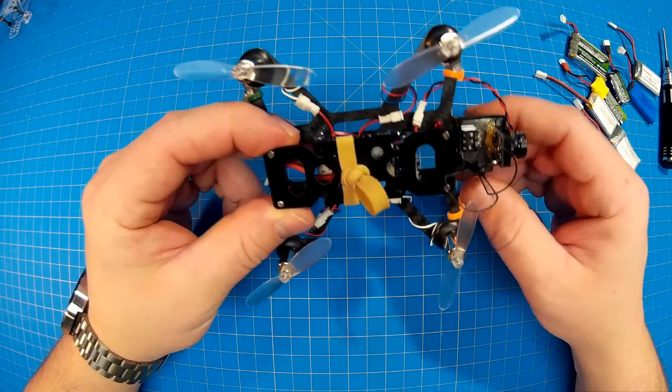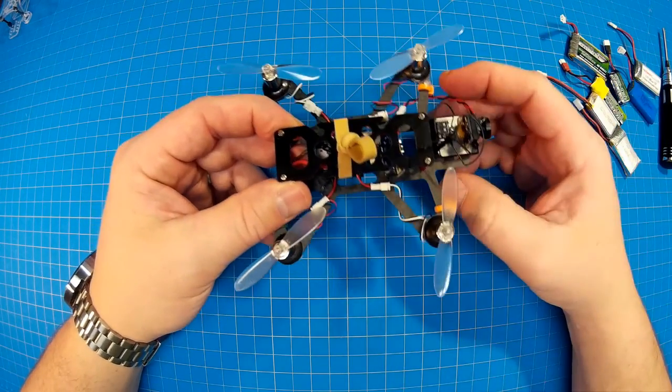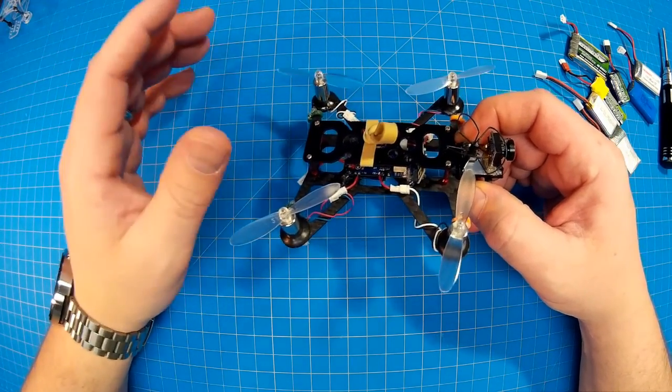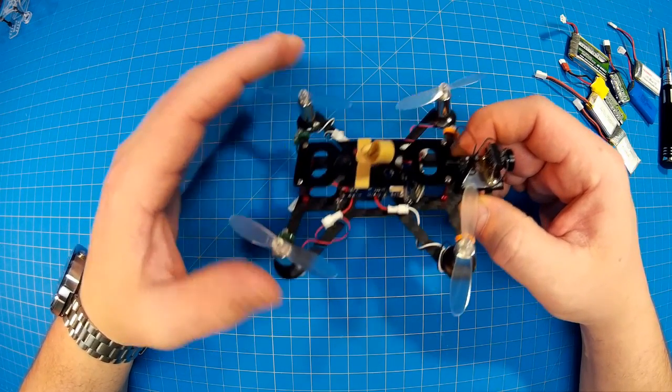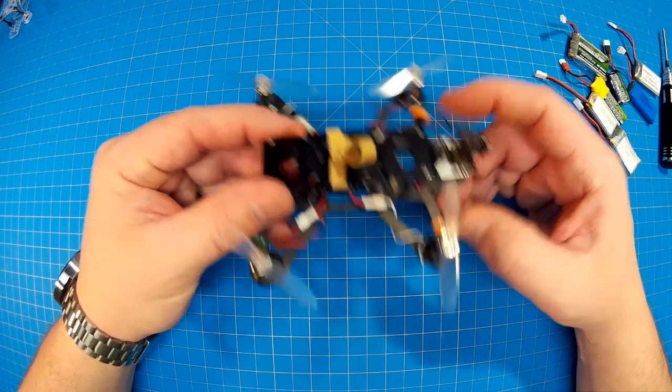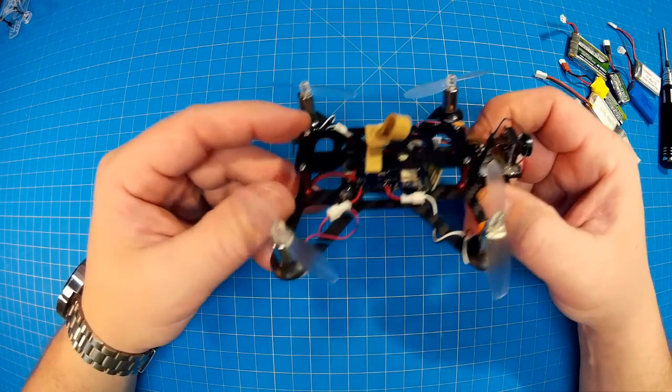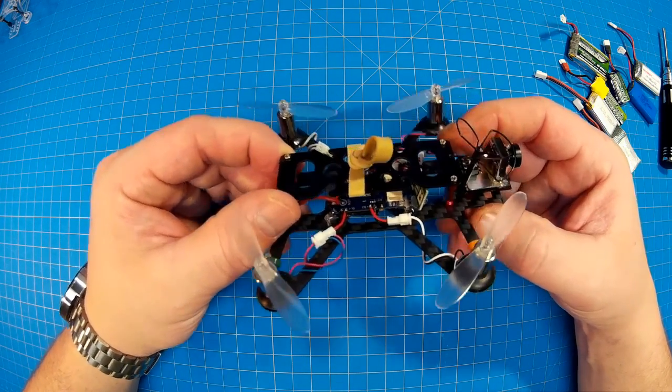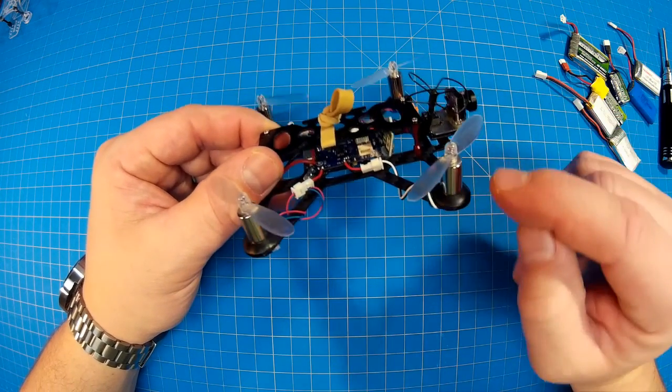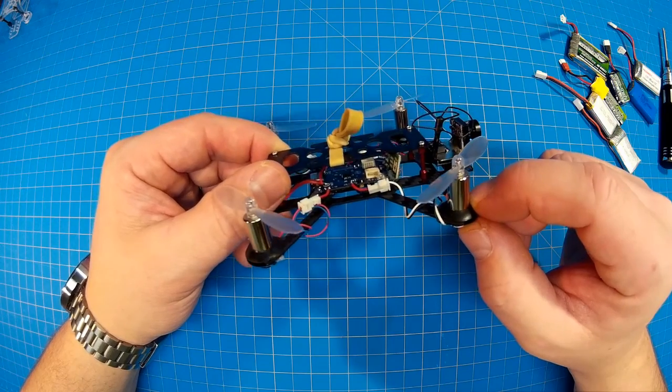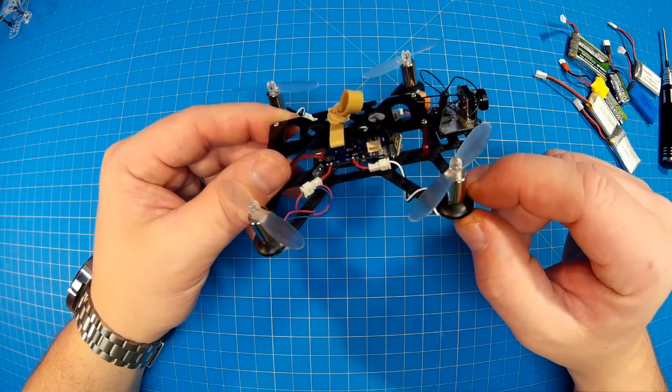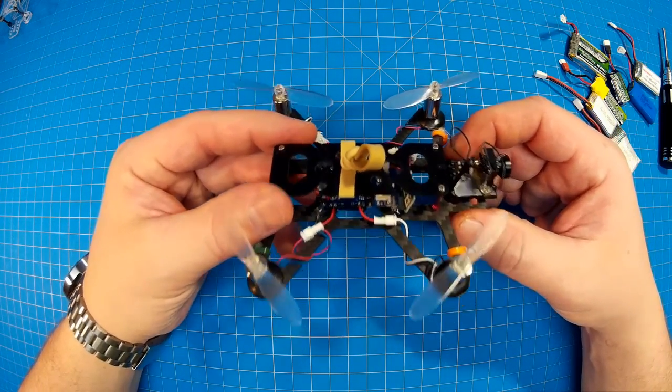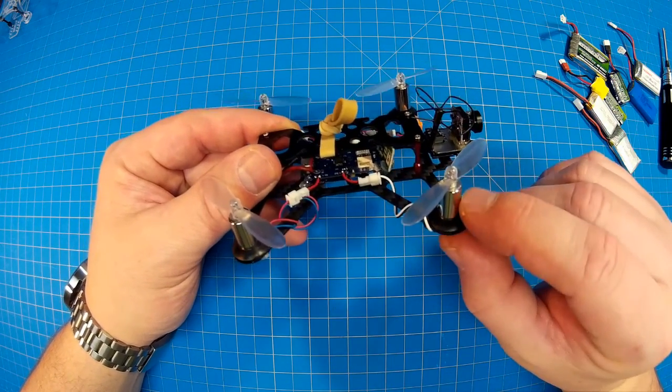If you have any questions about this, oh, one thing I got to step back. If you're running beta flight, so you have the clean flight app, you still have to have the clean flight app to run beta flight and beta flight is basically just flashing a different set of settings for your flight control board and it's made by Boris B. If you didn't know that, and he's an awesome pilot and he's also obviously a really great coder. But if you're running micro motor warehouse or Chioli motors, I think that's how you say it, Chioli motors, there is a setting within beta flight called RC smoothing. And when you turn that on, it completely changes the heat of these motors.